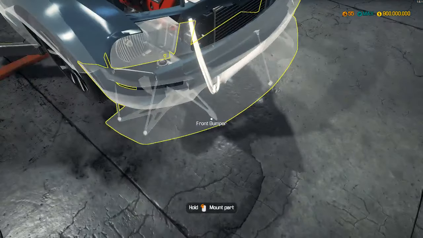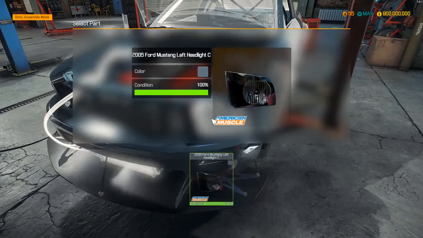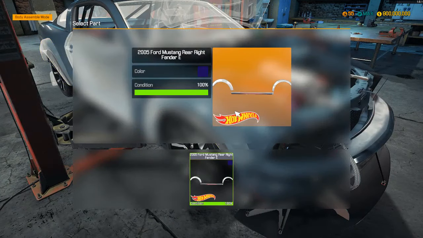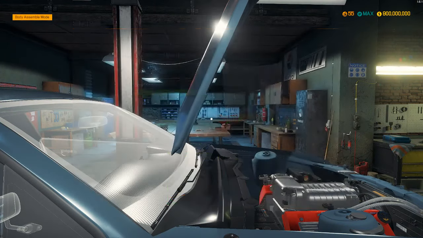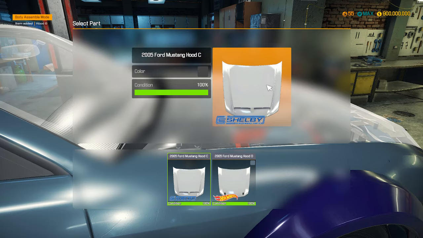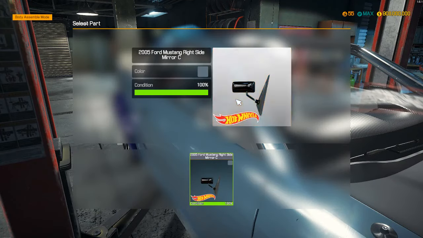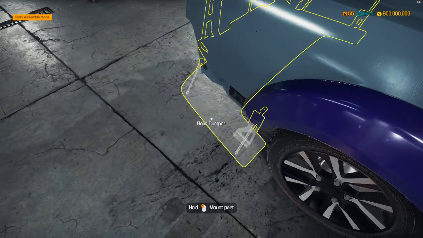Alright. Let's see here. Assemble mode. Let's see what we can do here. Boom. Okay, so rear right fender. Got that one. Got that. Oh, that's not the hood we wanted. Assemble mode. Shelby, yes. Oh, that looks good. Alright, got you there. I don't know if mirrors can be fixed. Yes, they can. Ah, that is not 100%. Great.